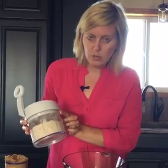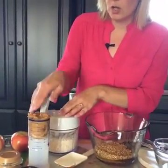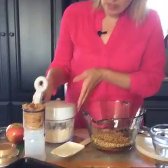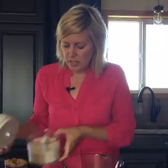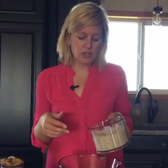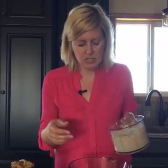So what I've done is 2 cups of the quick cooking oats, and all you have to do is just give it some whirls, which I've already done that part, but just, like 20. This is fun for kids to do too. And it just kind of grinds them up a little bit. If you use the old-fashioned oats, which are the more coarser, bigger oats, it's actually probably going to take a little bit longer to freeze and might have a little bit more texture to it, but still usable.